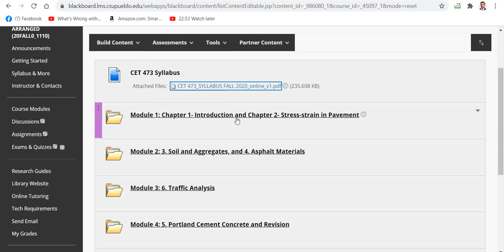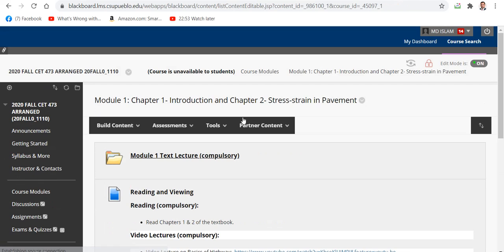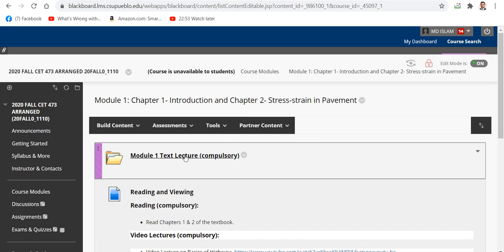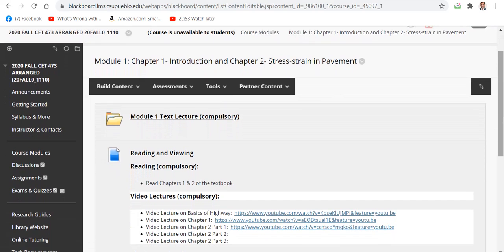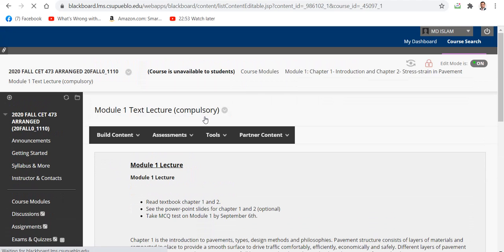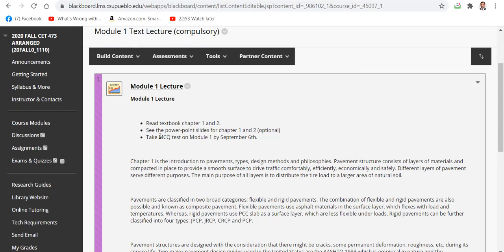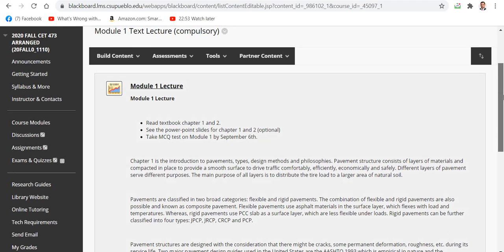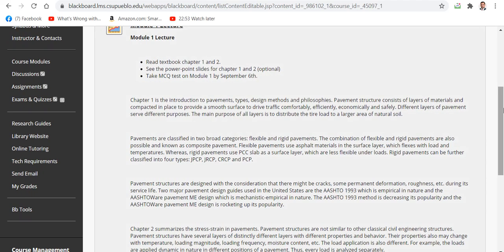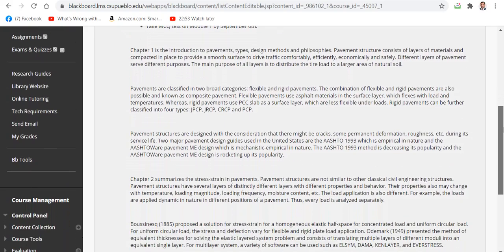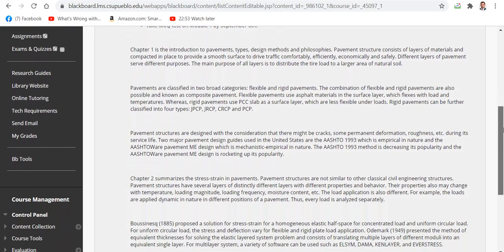If I go now, if I open module one, what you will see first is the text lecture. Text lecture means I wrote something, as it is online, I cannot tell. So module one, read chapter 1 or 2, PowerPoint slides I uploaded, take the MCQ by September 6th. Yeah? And here the text lecture means just whatever I say in the class, I try to write it here.